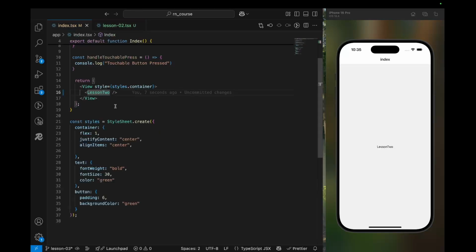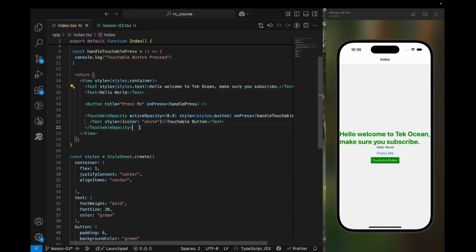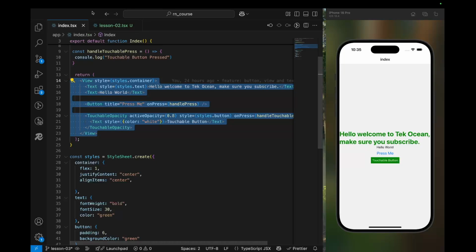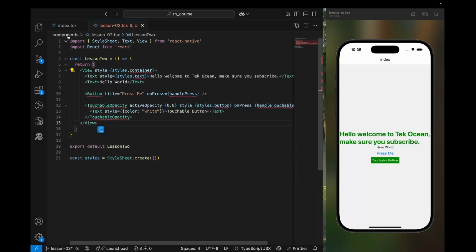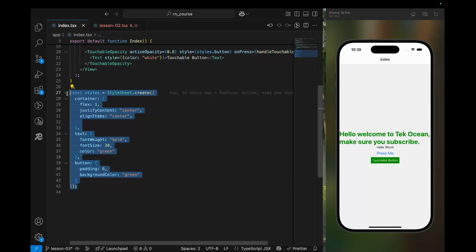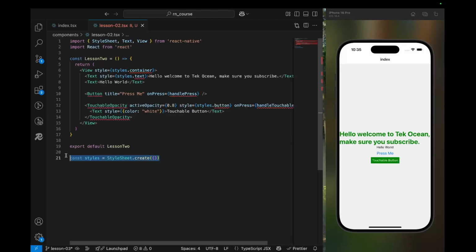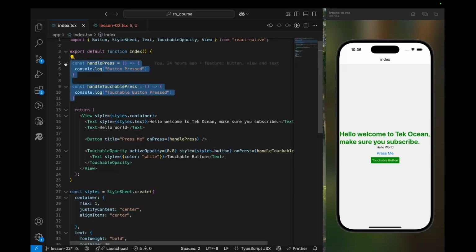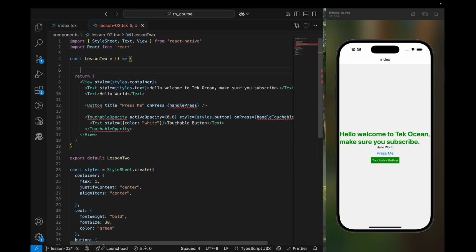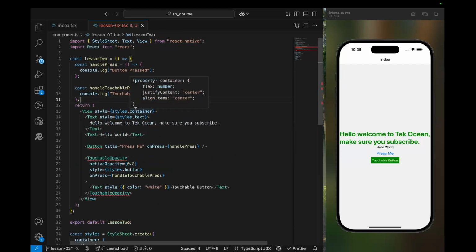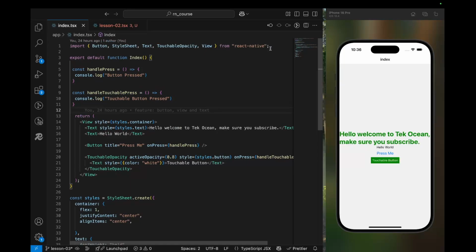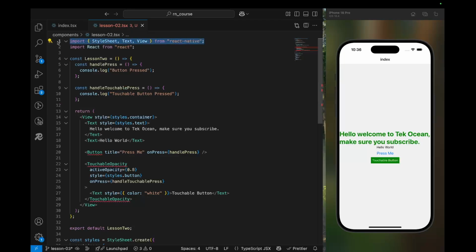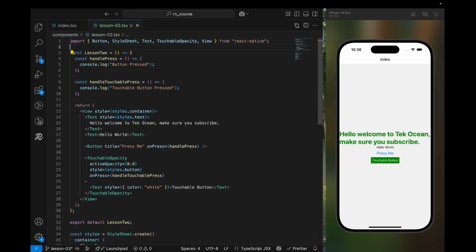But what I actually want us to do is to transport what we had here initially over there. So let me undo this and then copy these items here. Let me just copy everything here and then paste it in here like this. And also copy the styles here like this, and then paste it over here. Also, let's go ahead and copy these functions and paste them in here like this. So what we are trying to do basically is to just extract what we have here in the main entrance and make it a component so that we can have other components inside the main. So let's replace the imports with this, and now everything is good.